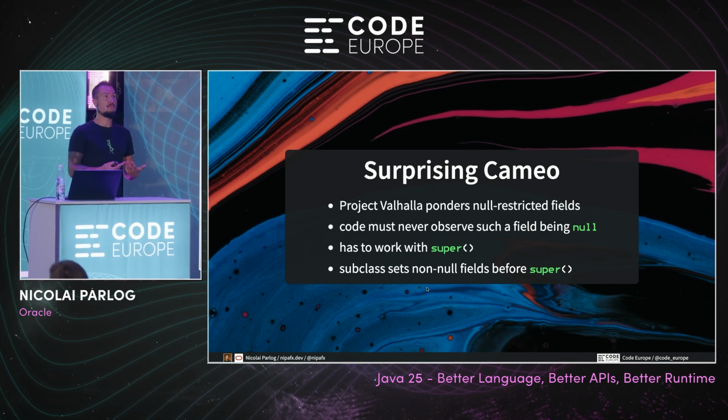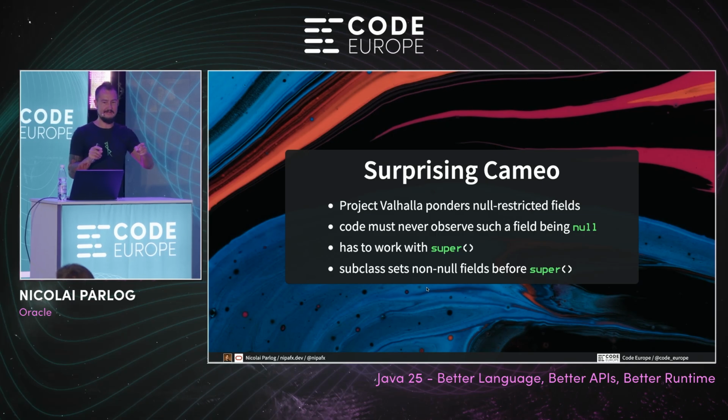The way that it would work within the JVM is that no code is ever allowed to observe that a field is null, because a field needs to be null initially. Like when a new instance is created, it's nulls all the way. There's just no other way. So the idea is, well, okay, they can be null, but you can't see it. Never, ever. So that means that all fields that are non-null must be assigned before other code can see it.